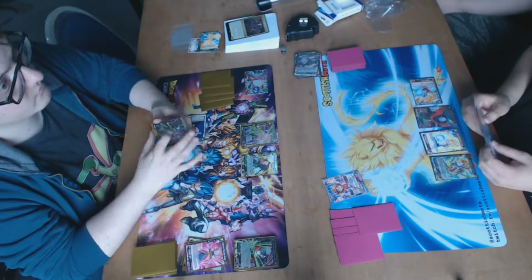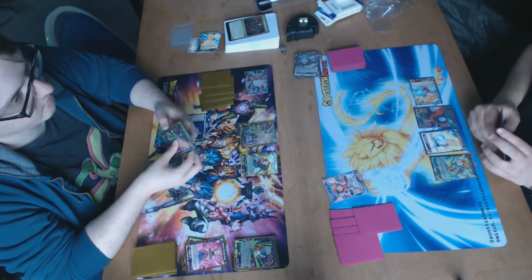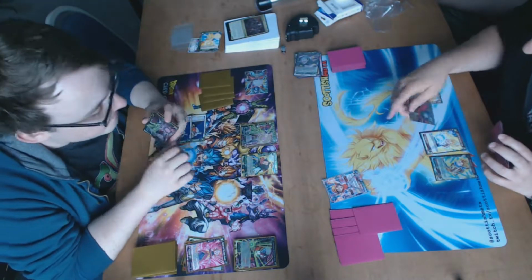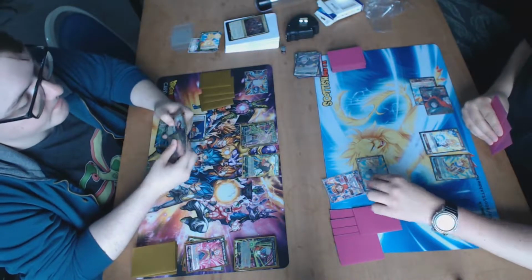So this is a Chilling Terror Android 17 who stops you from drawing cards when you awaken. Unfortunately, Pan untaps 2 energy when she awakens, so it's not really doing anything in this particular game.